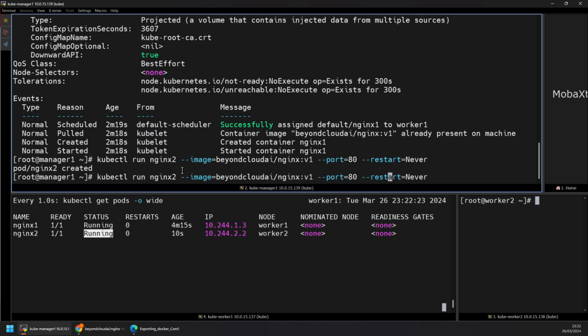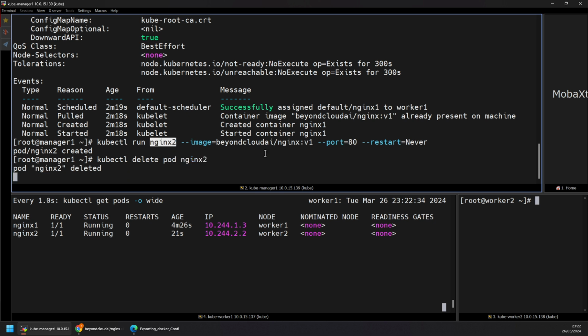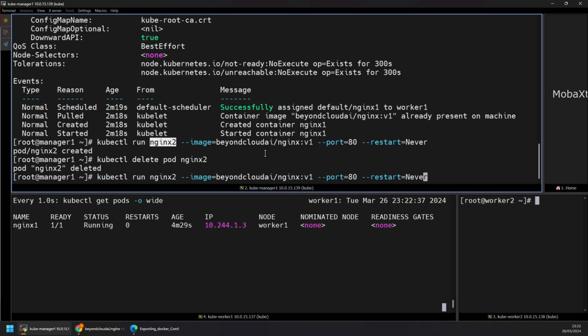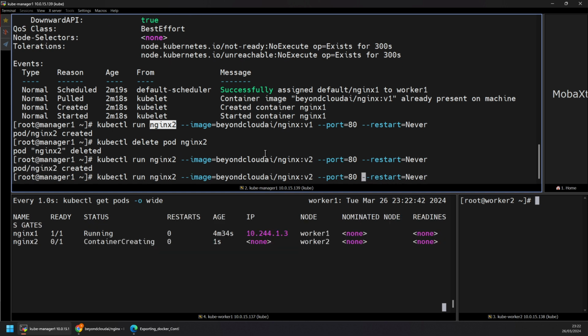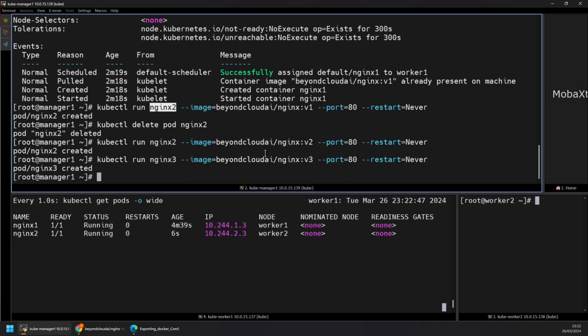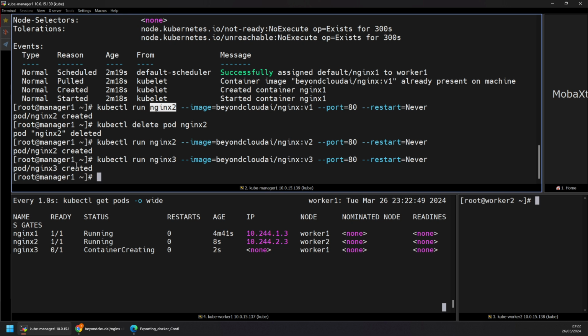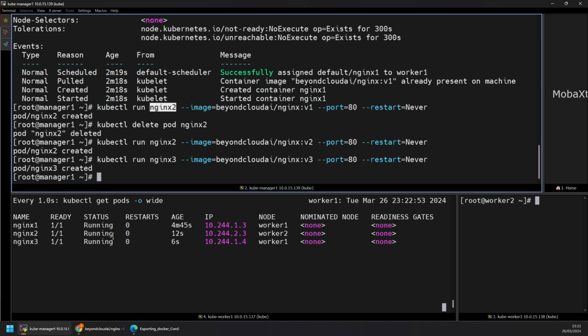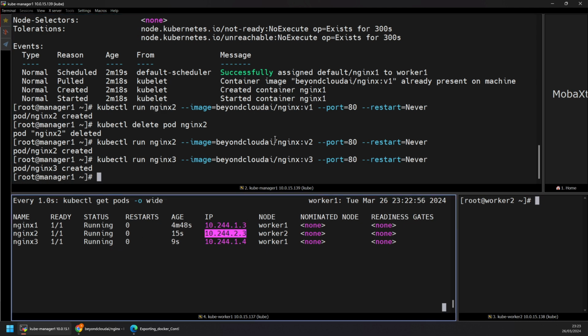I'm really sorry for messing up. I'll run kubectl delete pod on the second pod, because I created version 1 itself rather than version 2. So I'm going to create version 2 over here, and then create version 3 for nginx3. I've created all three versions of your nginx, and you can see that the IPs are ready for me to test.